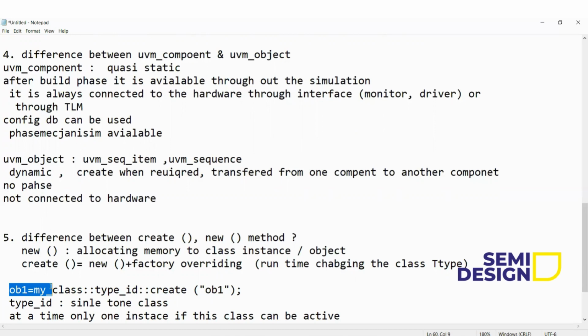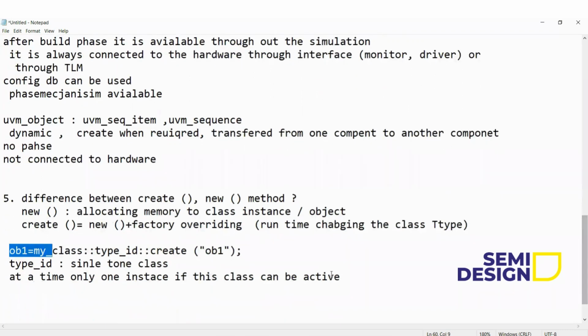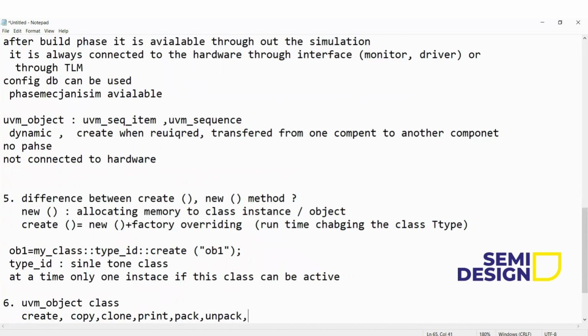Okay, so create and new are completed. Now coming to sequence item. There are some inbuilt methods available in the UVM object class: create, copy, clone, print, pack, unpack, like this.